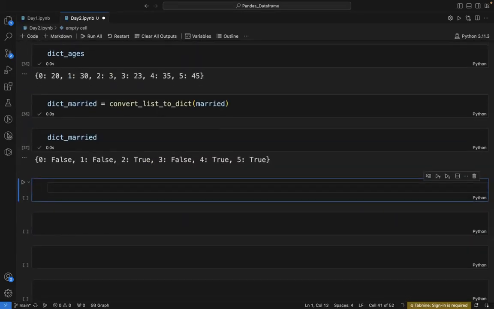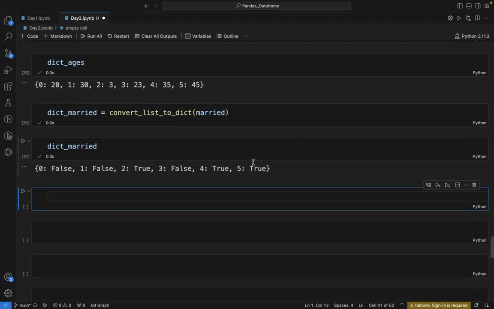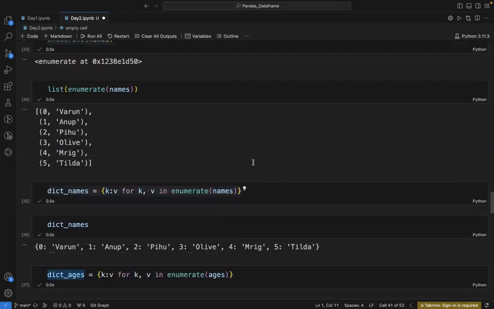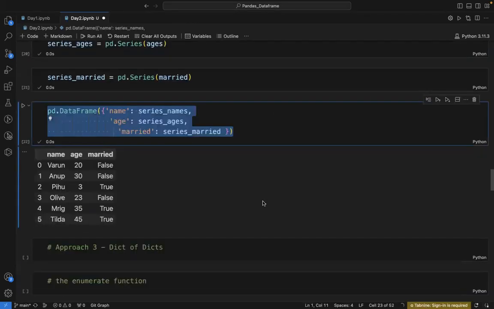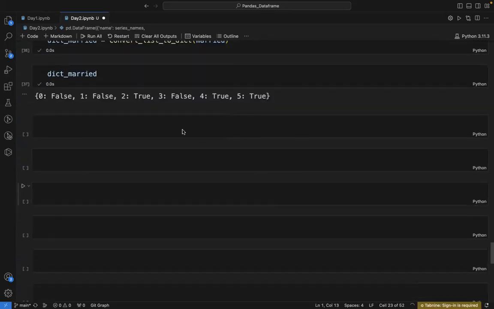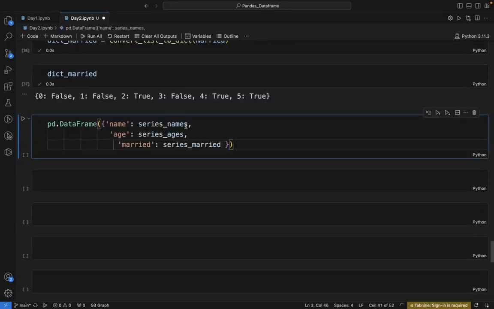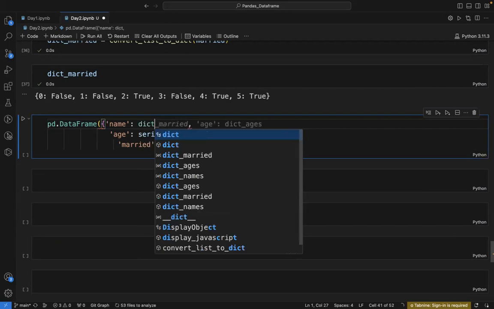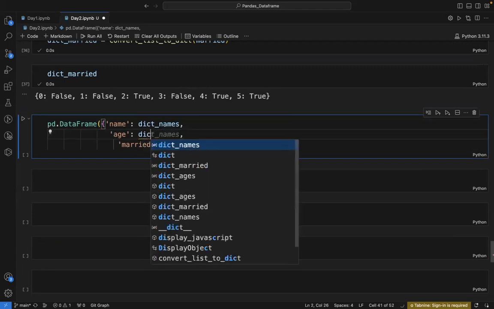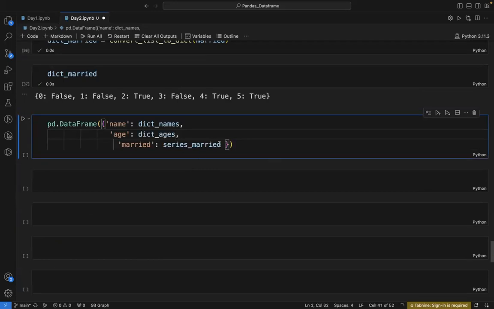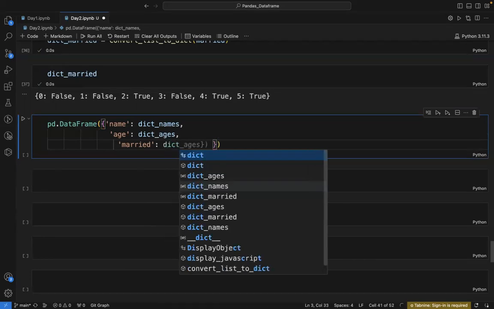Now when I have done it, let's create the data frame from this. So how will you create the data frame? Let's copy this, Control C, and paste it here. And now, instead of this series_names, you use dict_names, which you have created, this dict_ages, and this dict_married.